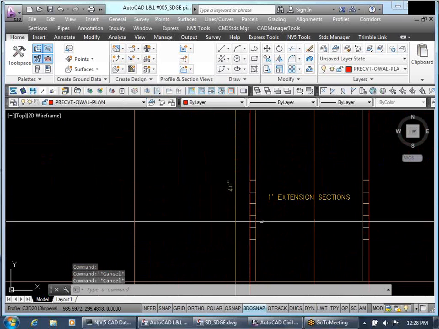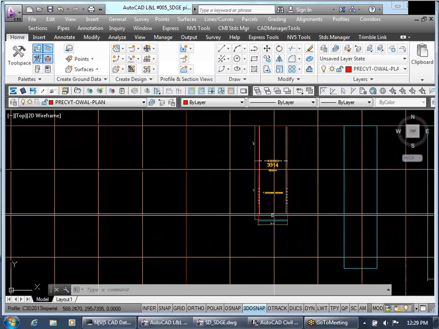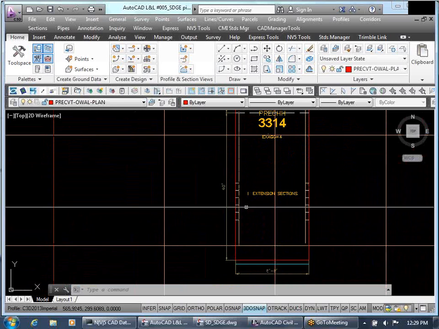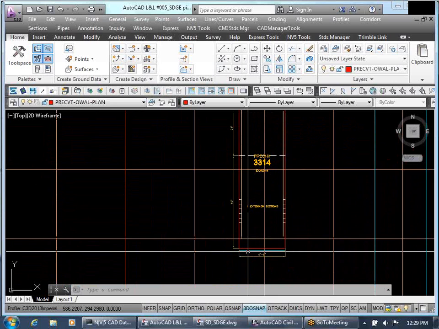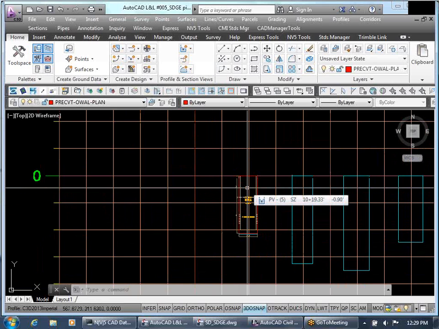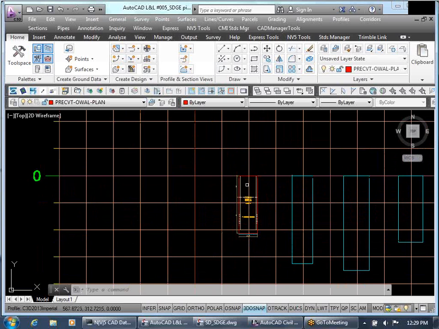Because having this information is critical to your design, just like it is with the bottom of your catch basin or curb inlet. You need to know where this stuff is, and the pipe network does not allow for that. So that's why we're going to want to overlay these blocks onto our pipe network to give us the detail that we want.